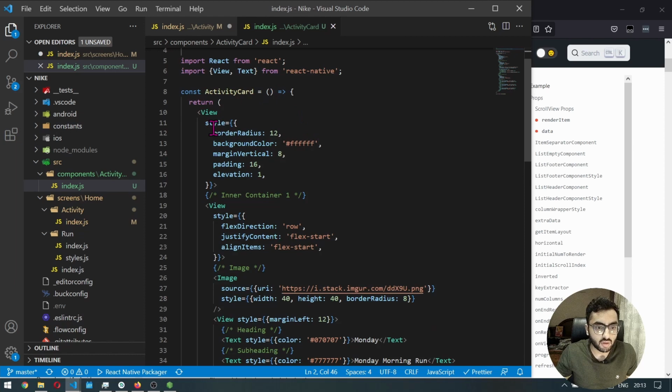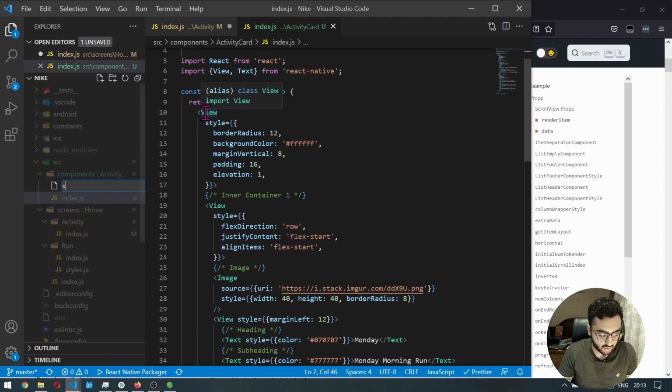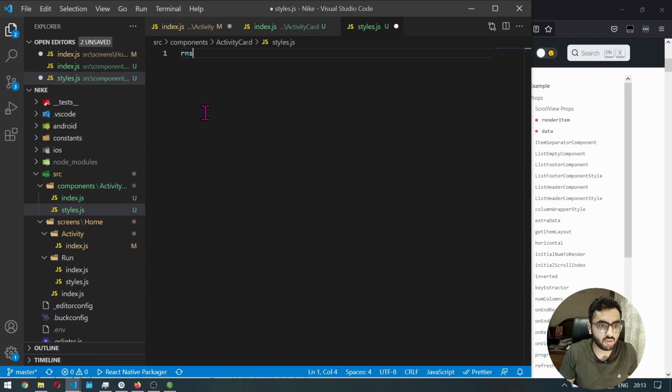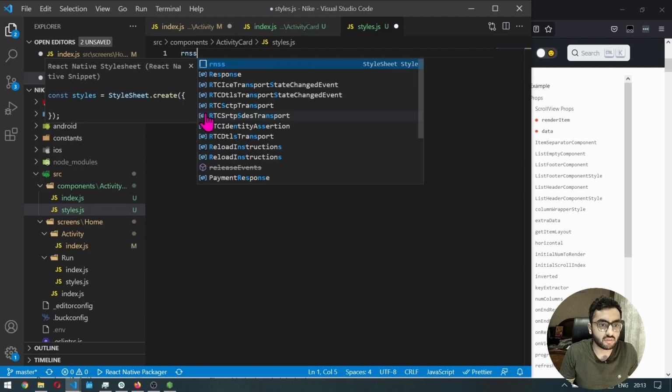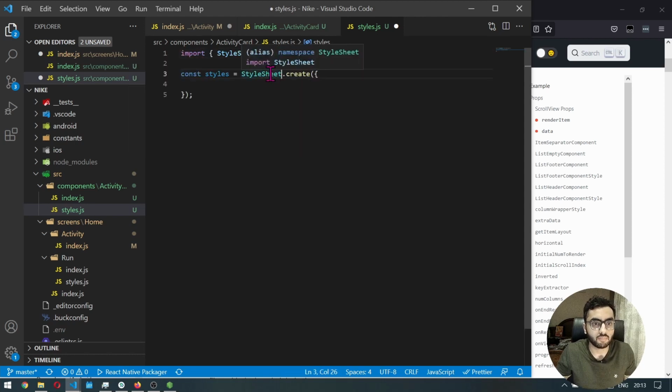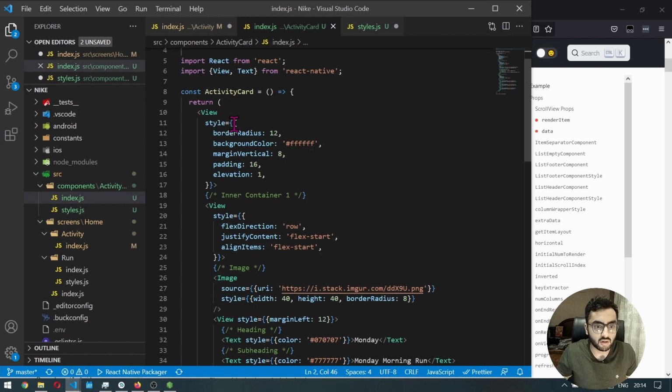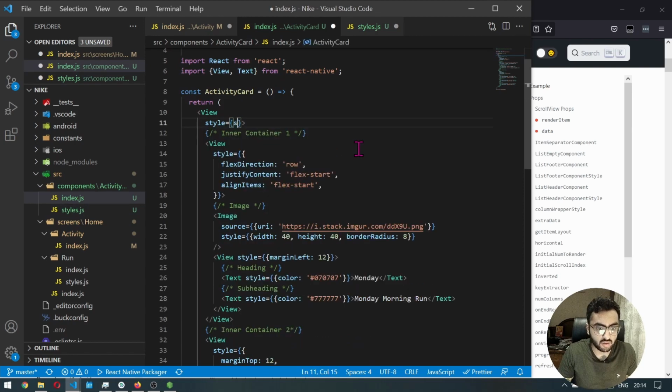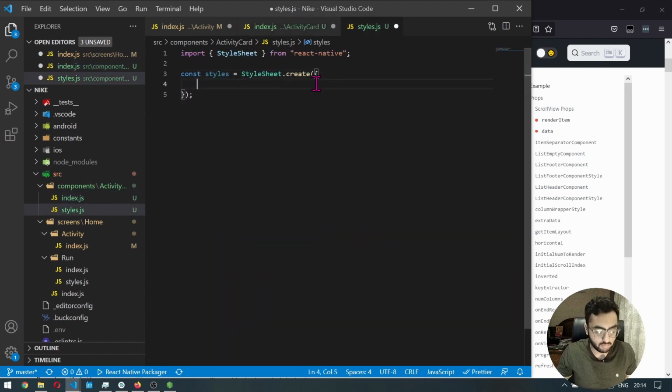These stylings are for sure fixed now, so we can move these to our styles.js file. Over here we will have our RN StyleSheet, and we will import this. Now this is our main container, so we will write styles dot main container, and main container over here.